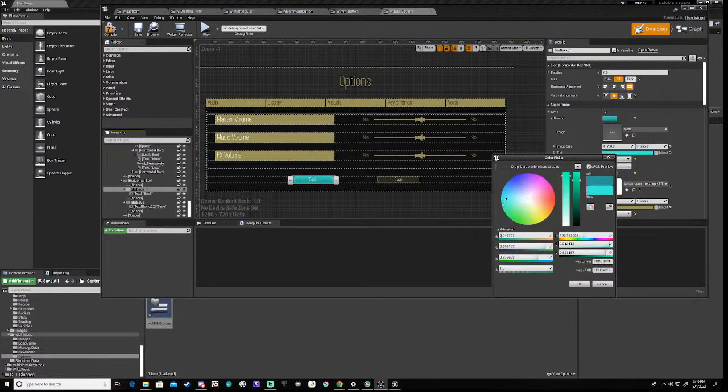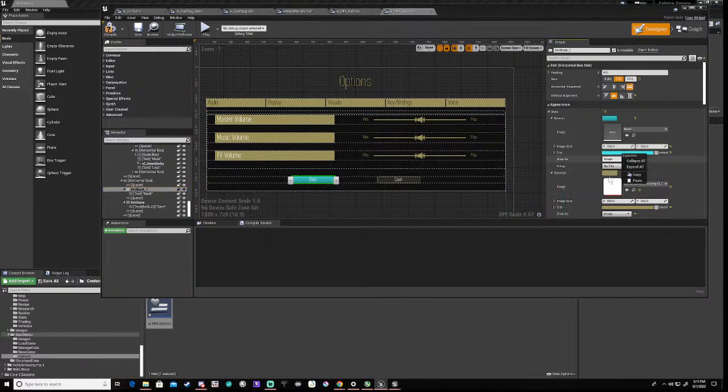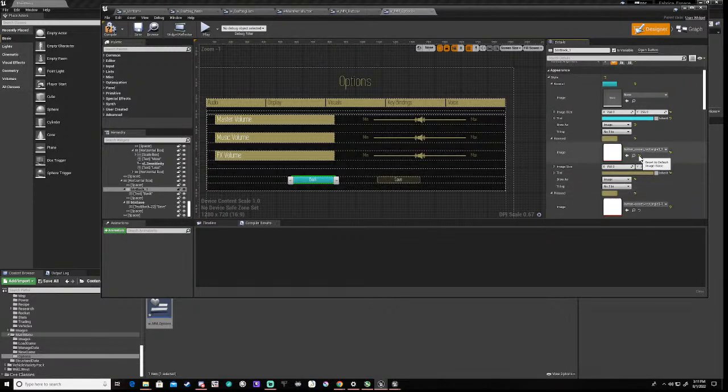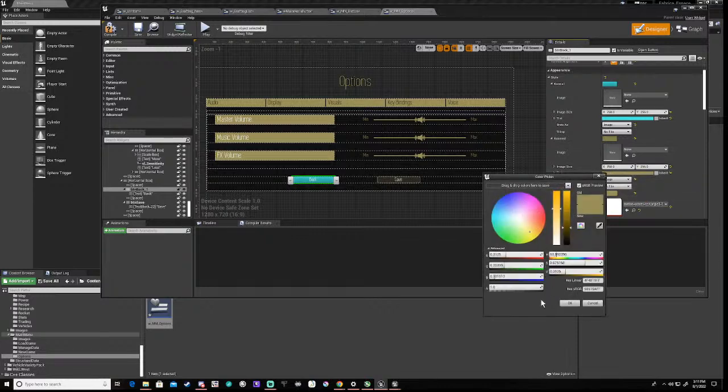So let's grab that, OK that, then copy that and paste that. Okay, that doesn't want to play nice. Oh, that's because it's hovered. Paste. Okay, so I don't know why this doesn't want to play ball, but anyway.